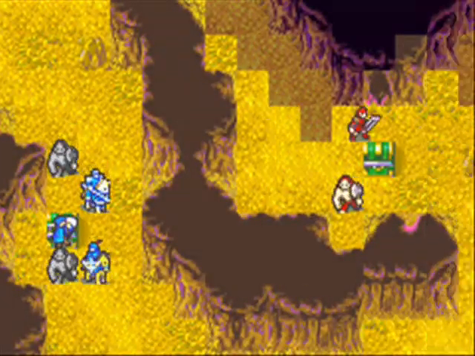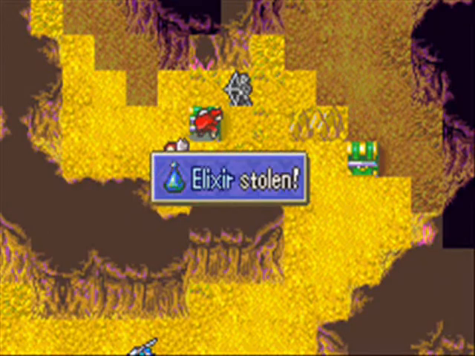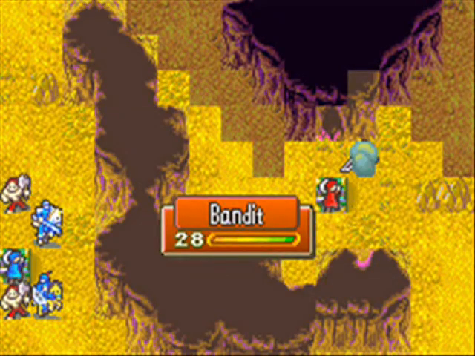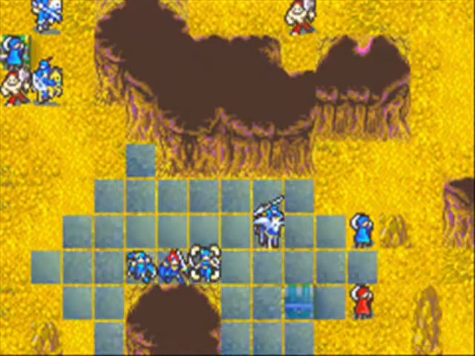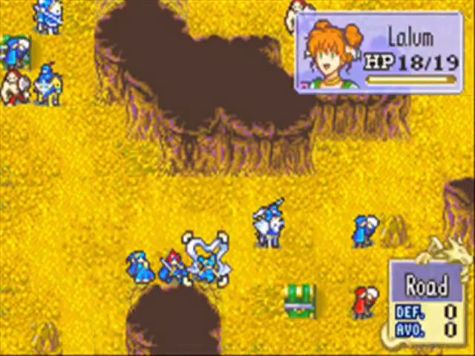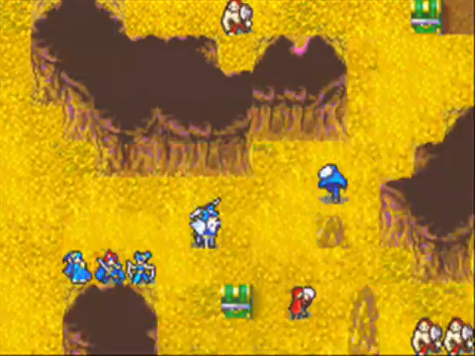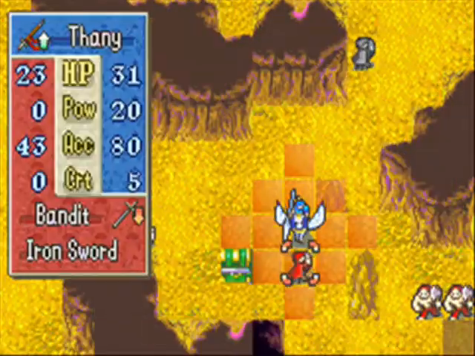So yeah, just have 2 or 3 long-distance mounted units. And then bring Astol and Chad. Yeah, there's the poison going off. Those certain walls with little pink divots in them, those are also vents, so be careful. And if you've played 7, you'll probably recognize this map. It's a very familiar map if you've gotten to the end of the game.